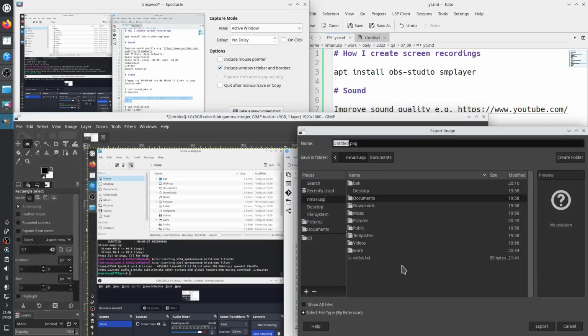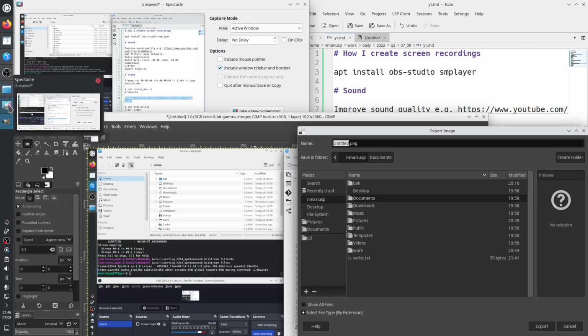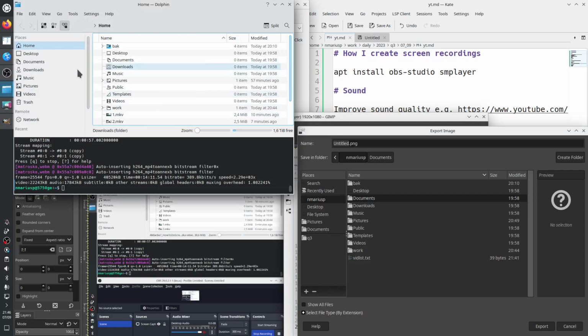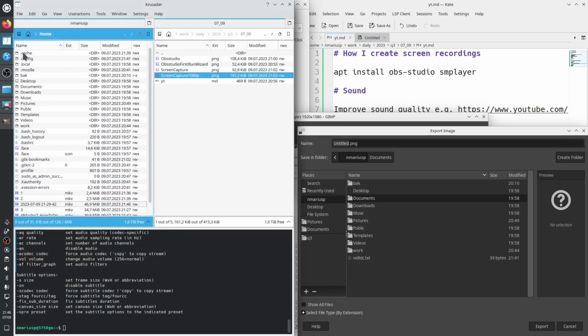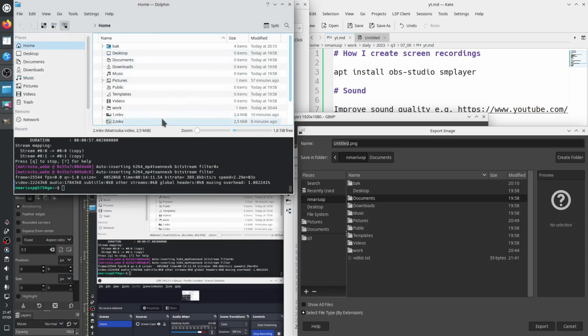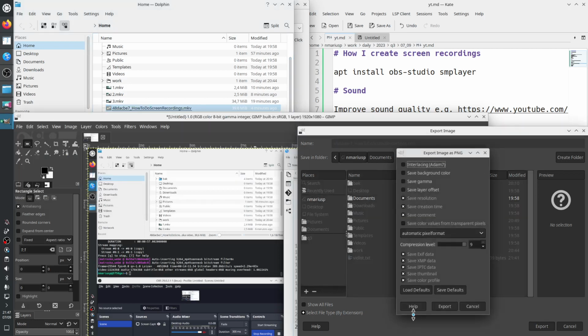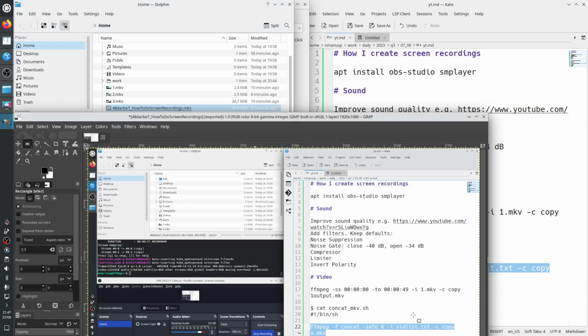Using the same name as the video. So I didn't rename the file. What's happened? Yep, I need to copy this name, Control V, and that's it. Press enter twice.